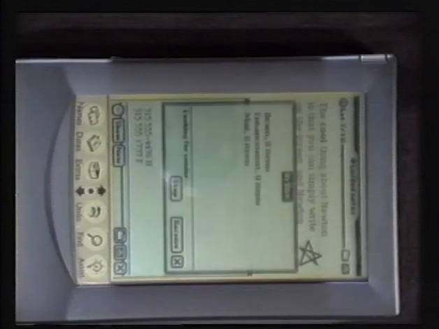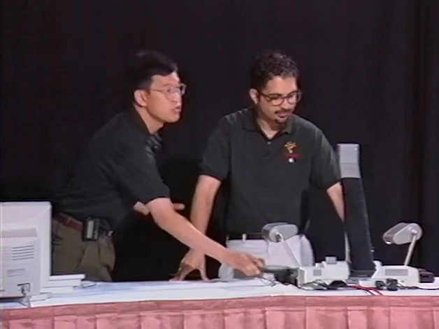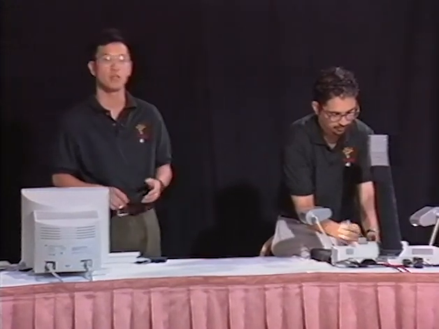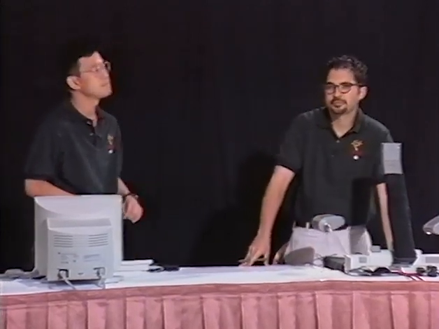You can see that Newton automatically opens up the in basket and receives that information. And what's more, Newton is intelligent about the type of information you're receiving, so it knows how to put it away in the appropriate place. So if you beam someone a note, it automatically appears on their notepad. If you beam someone a business card, it automatically appears in their business card file. If you beam someone a calendar, it automatically appears on their calendar. So without any wires, Michael just zapped me this business card into my Newton. I see it's shown up here automatically.